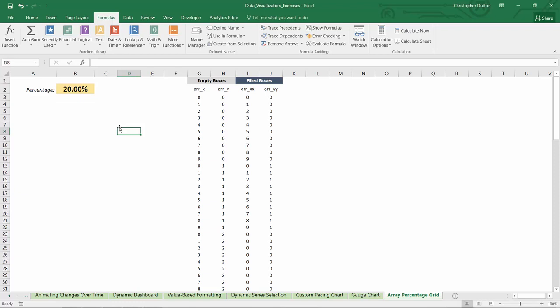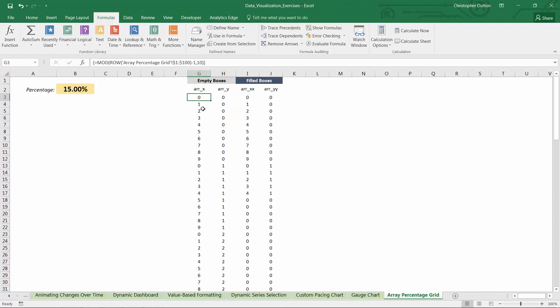And I'm going to show you an example of how they can also be used in the context of building data visualizations in Excel. So on the array percentage grid tab, we've got a user-defined value in B2 where you can just type in any particular percentage, and then we have 4 columns with array functions in columns G through J. Now rather than writing these out from scratch and really not doing them justice, I figured I'd put them in here now so that you can dig in as much or as little as you choose to kind of decode what these functions are actually doing. But in the interest of time and keeping it data visualization focused, I'll just give you a quick summary of what these 4 are actually trying to accomplish here.